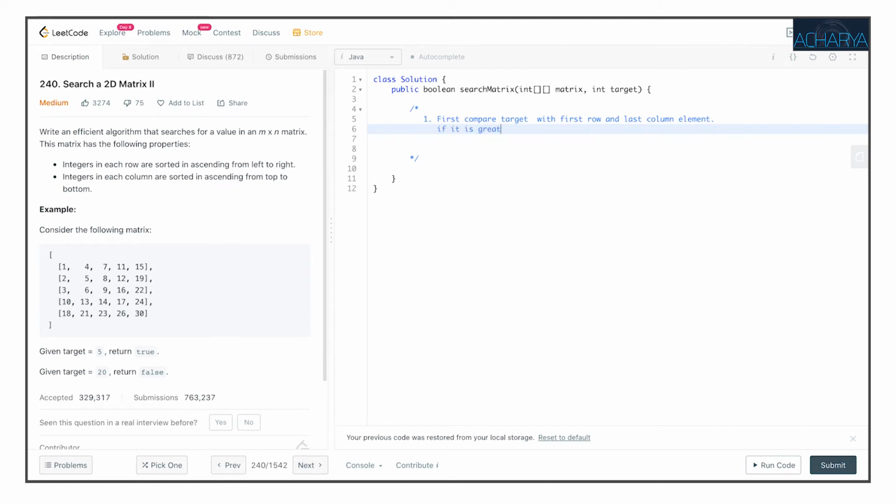If the target is less than the matrix element, then eliminate and ignore the complete column.